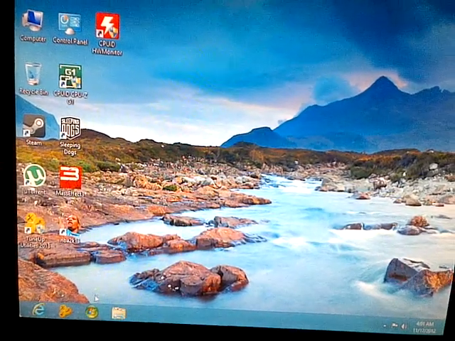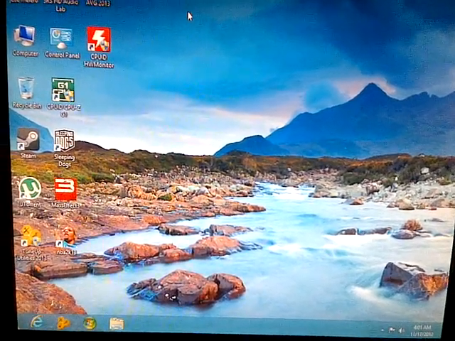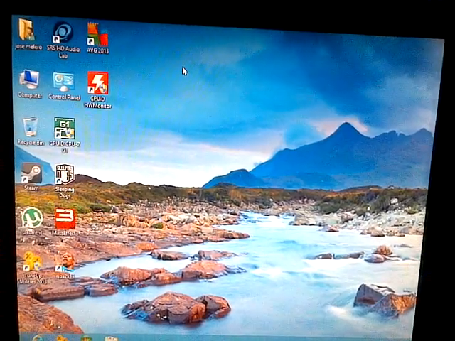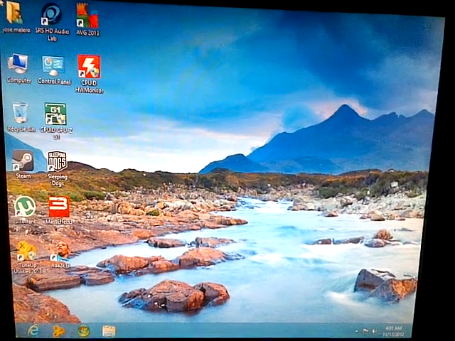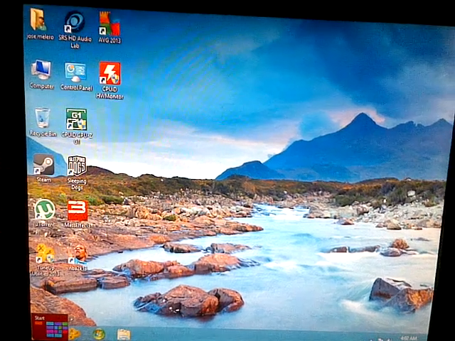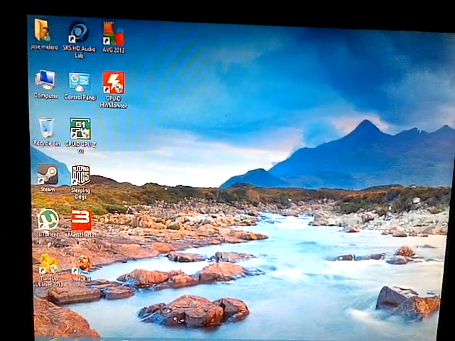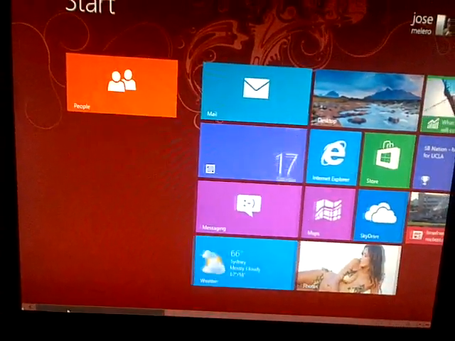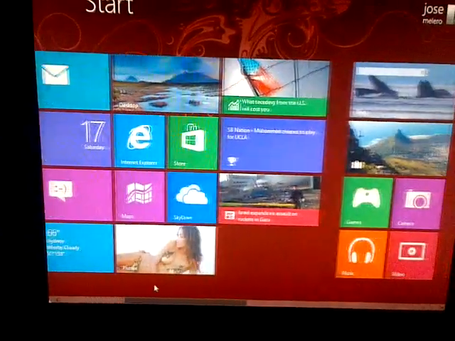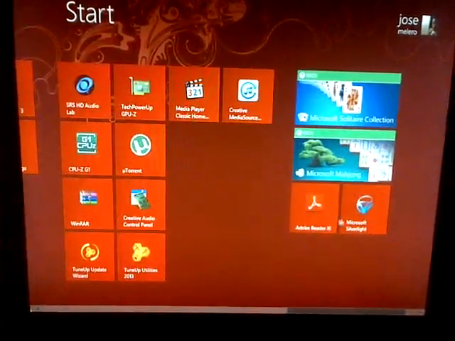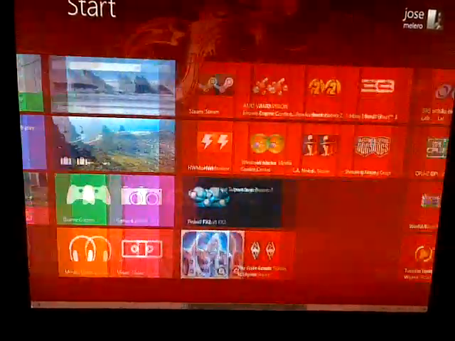Okay, so remember, for those who are not familiar with Windows 8, in order for you to get into the Metro UI, you have to go to the corner left. To the corner left. See where my mouse is pointing at? See, right there. These are all the applets. See? Okay. So my name is up there, see?